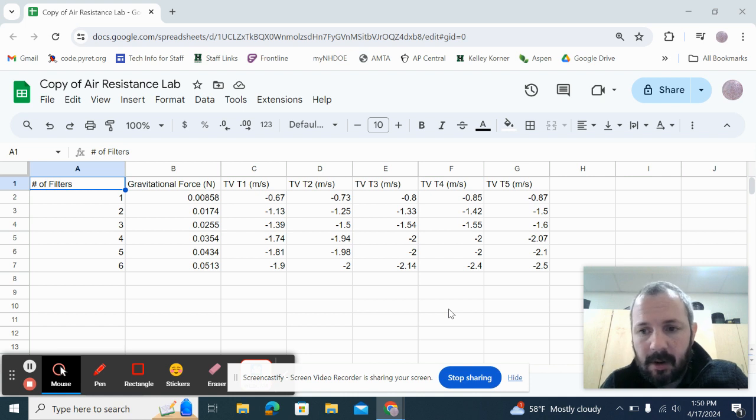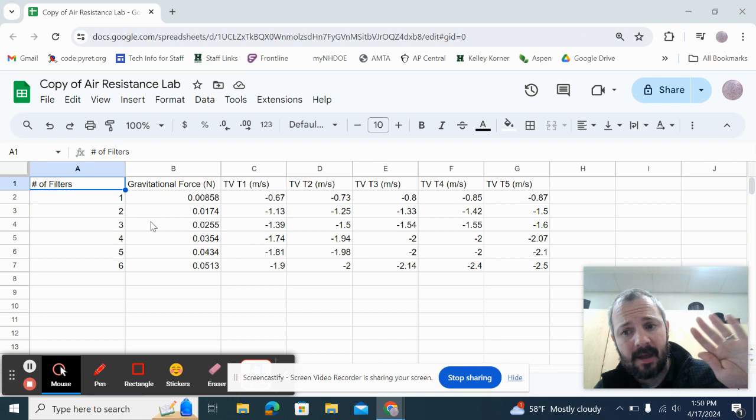So to quickly go through it, in column A, you'll see that I've listed the number of filters. So you were assigned either one coffee filter or 6 coffee filters. The gravitational force will be next. Note that the gravitational force is the lowest for one filter, and as I go up from 2 filters, 3 to 6, it increases. These are actually the average gravitational forces for the people that study this number of coffee filters. Followed by that, what I've done is actually taken 5 different people that have each studied one coffee filter, 2, 3, 4, 5, and 6.